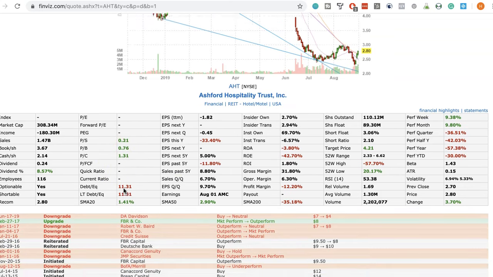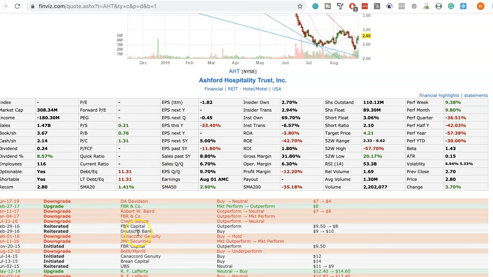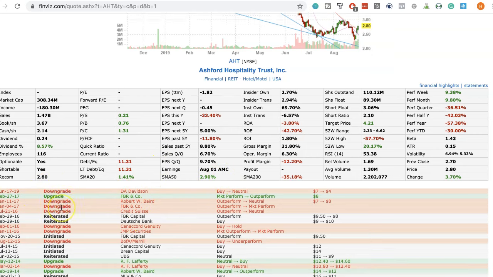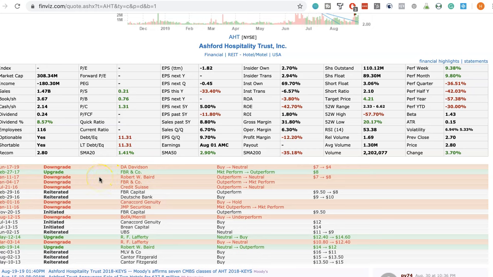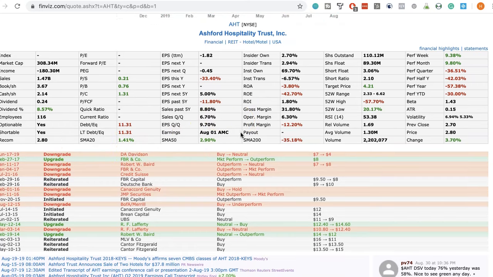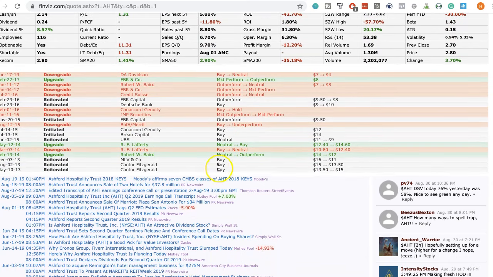Now, the reason I like seeing this here is because then I can also see the history of what top companies and analysts rated this stock. Because there's other equity research companies and big investment banks that are paid and spend millions of dollars on putting out research reports and analysts' decisions on what they feel you should do with the stock, right? So it's their own recommendation of whether you should buy, whether the stock is going to do well, whether it's doing badly. So we can see that recently there was a downgrade by a certain agency, but that doesn't necessarily mean much. You still want to learn more about it.